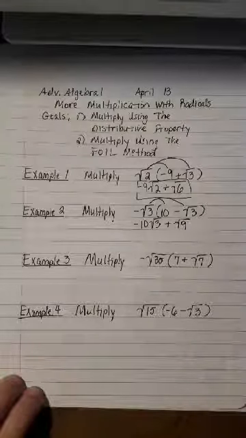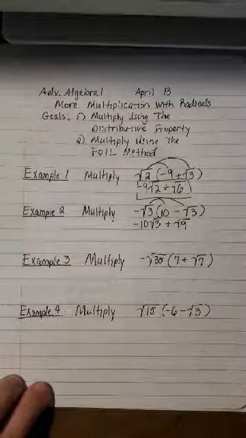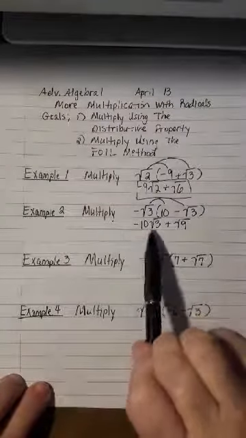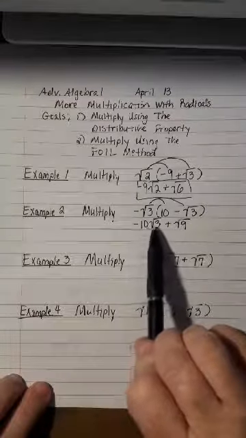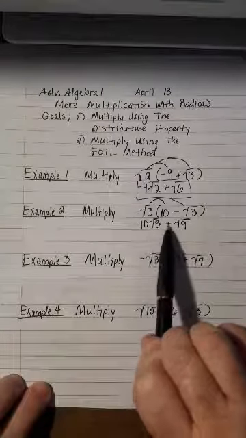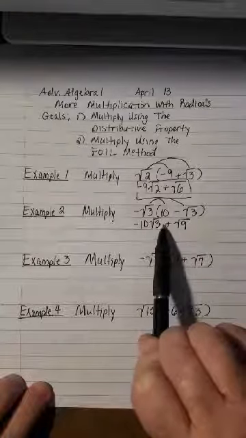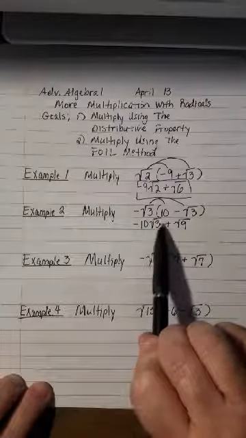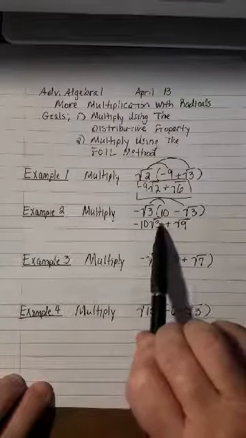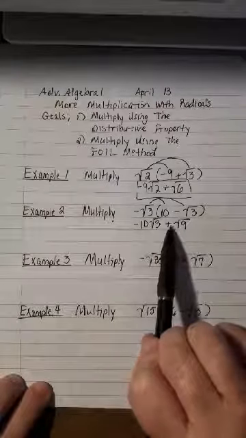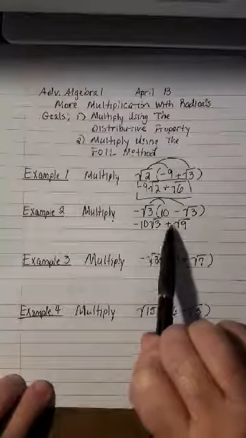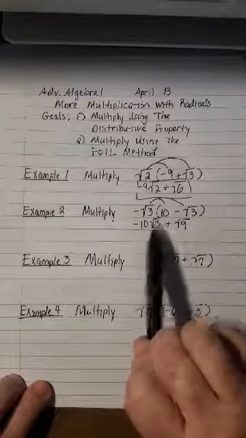One thing I want to point out on your IXL, make sure that when you type in like this radical, negative 10 on the square root of 3, before you put your plus sign, make sure you've moved your arrow or your cursor on your screen away from this radical. You do not want to continue with a plus sign underneath that same square root, so be careful with that.